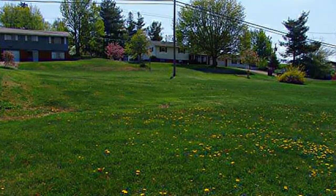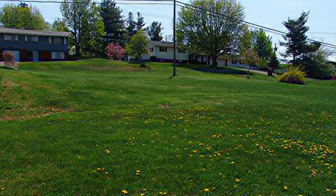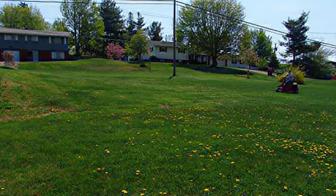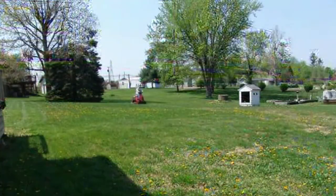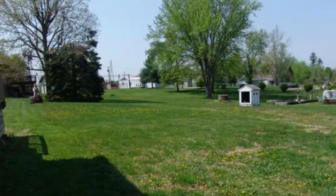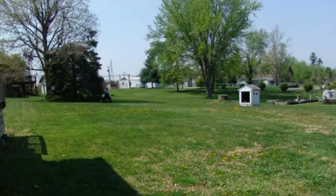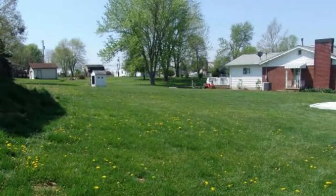With lithium batteries, it's a totally different story. As of this video, I have had two cutting seasons with these lithium batteries, and I can tell you they make the mower a whole new machine. On a full charge, they stay at about 49.5 to 50.5 volts, and I can cut a full acre at that voltage — so I have full power during that time.